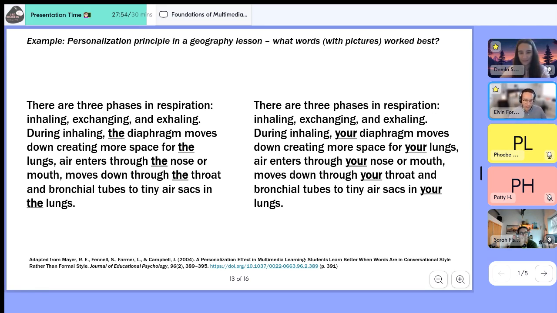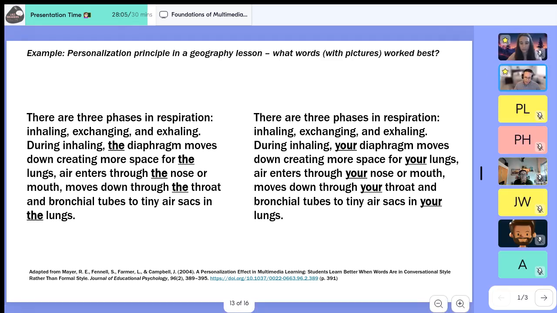The personalization principle states that just changing the wording to a personalized version isn't just about feeling good. It's not some fuzzy thing. You actually make better connections and retain the material more. There are a lot of theorized versions of it. The way I've interpreted it is, you know your own body. When people talk to you and refer to yourself, you pay more attention, and you can make more connections to, oh, my diaphragm, my lungs, my nose, my mouth. It's not something so divorced.